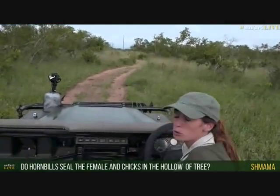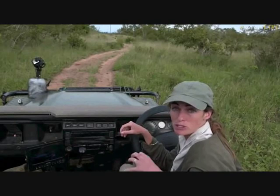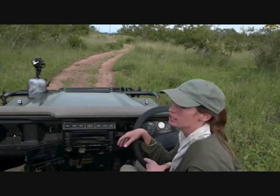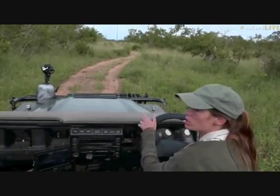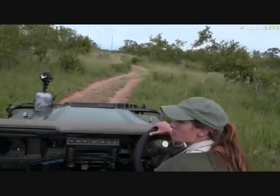They will. The females will lose their primary flight feathers and their tail feathers, and they'll be sealed in with solidified mud around the entrance to the hole, and they will lay the eggs, incubate the eggs, and the chicks will hatch. And as soon as her flight feathers have grown back, then she'll break out and she'll help the male to feed. But right up until that point, she is entirely reliant upon him to help keep her and the chicks alive, which is why part of the whole courting ritual of hornbills is to bring each other, well, actually the male brings her gifts of food to prove that he can, that he'd be a suitable provider for her during that time of confinement.